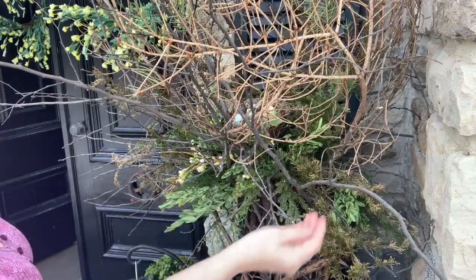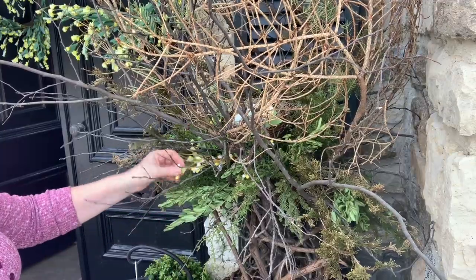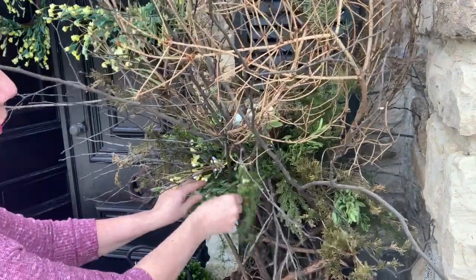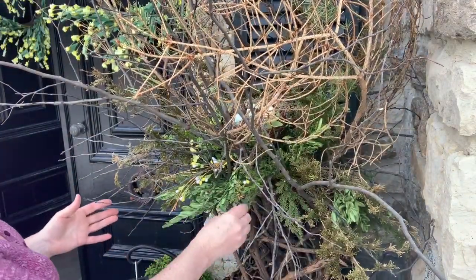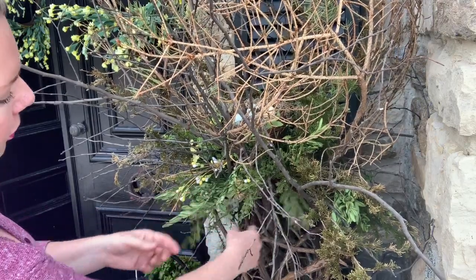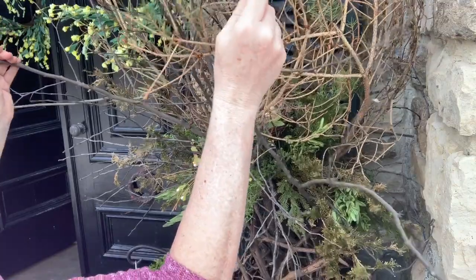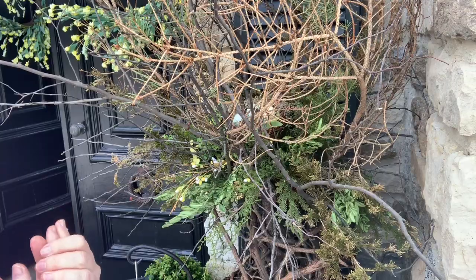I don't know if you recognize the dried boxwood. That came from the wreath that I made for Christmas that hung over my big stove. So I took that all apart and reused it one more time. I think it's pretty. There's not much artificial evergreen that I use. I did use one, two, three, four picks underneath the nest, but it's predominantly just all of my old window boxes from Christmas and a tree that fell down that I cut up.